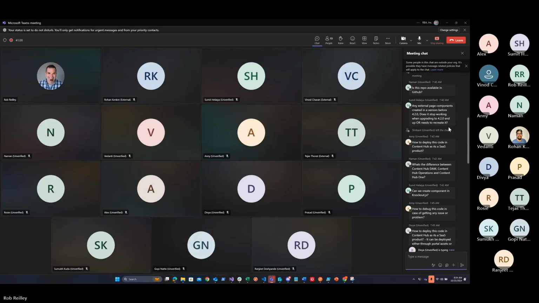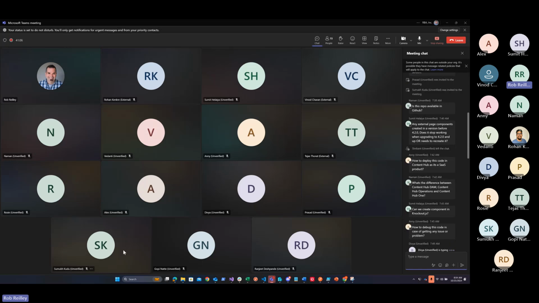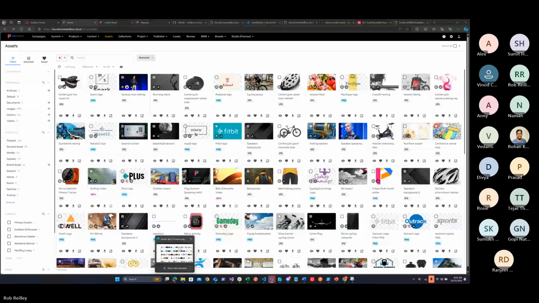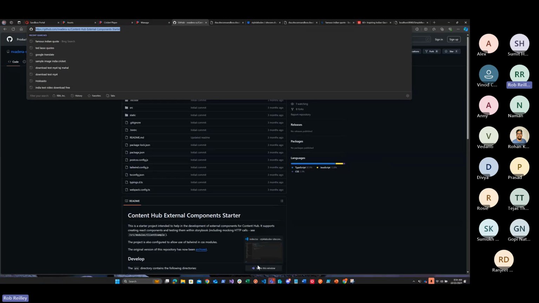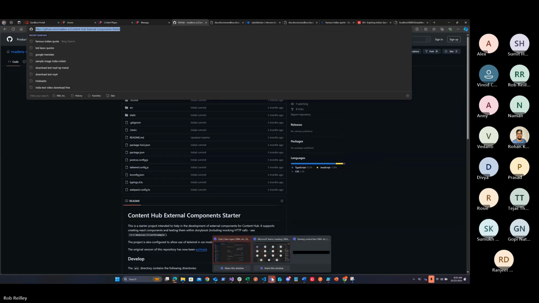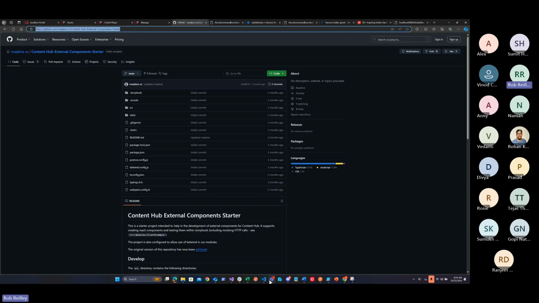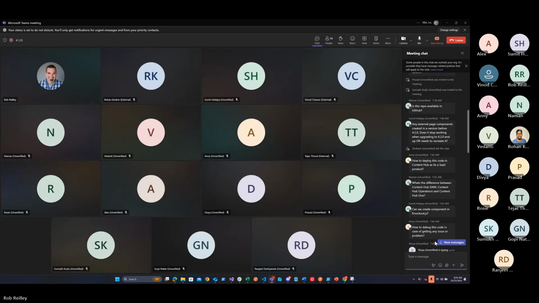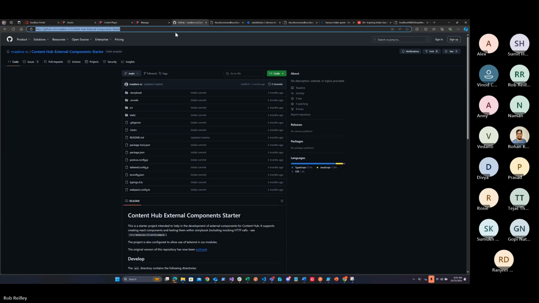All right. We'll get a lot of questions. Yes, the repos are available in GitHub. Let me paste those in the chat real quick. So the first one I'm going to paste is that one, the one with the examples.